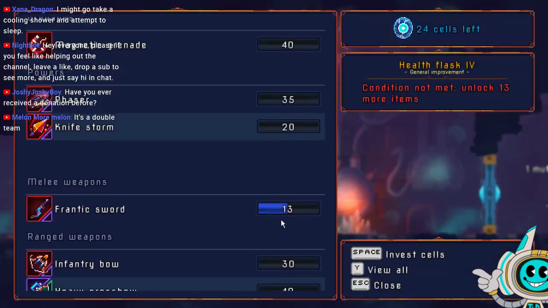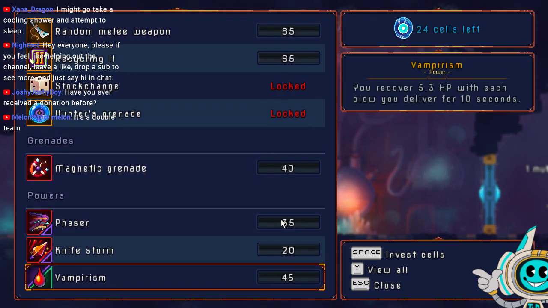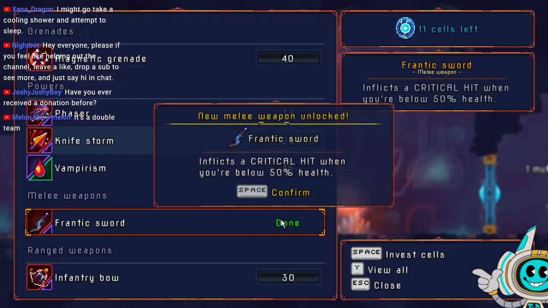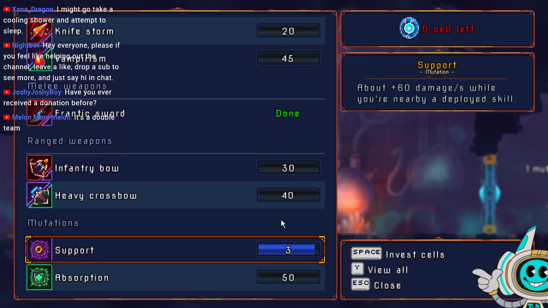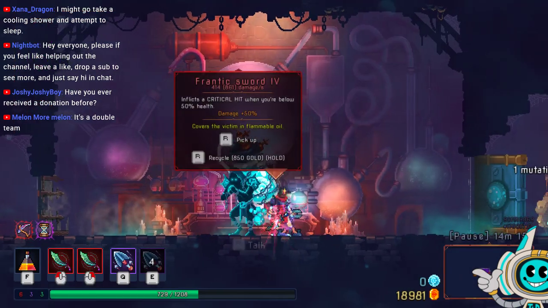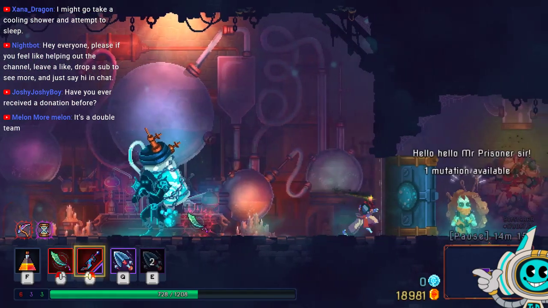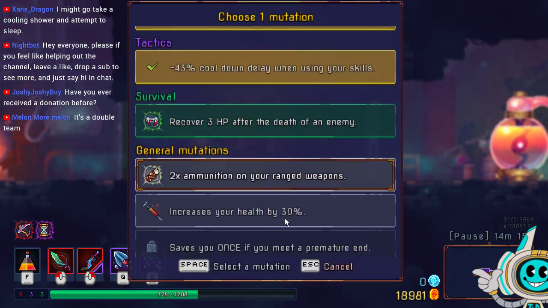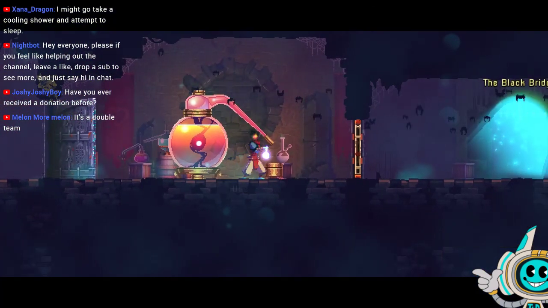So, do we have enough cells to buy ourselves a frantic sword? So what it is, when you unlock a weapon, you actually get given one of those weapons for free. So he's actually going to have dropped one of those. Let's go with support. So we can actually pick up that to replace our balanced blade. And then we can take 30% HP increase, because there's nothing really else we want.